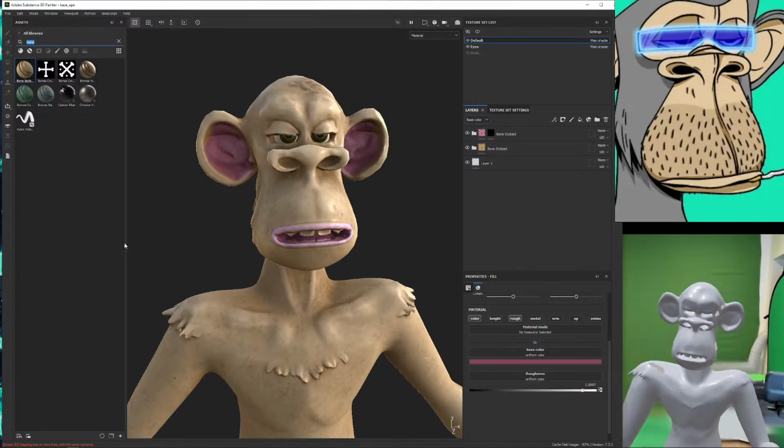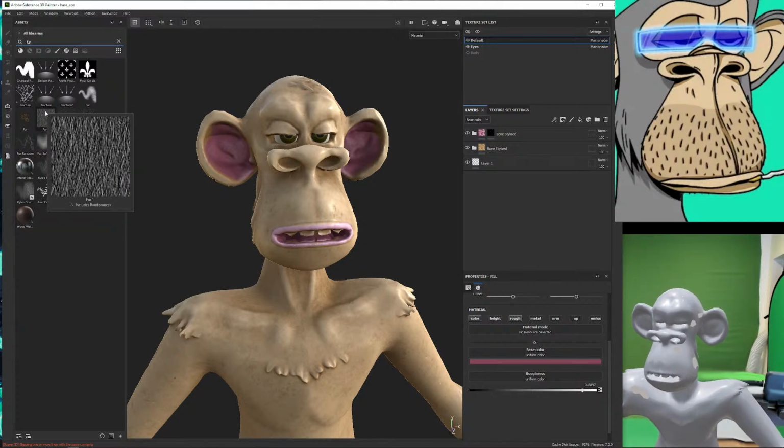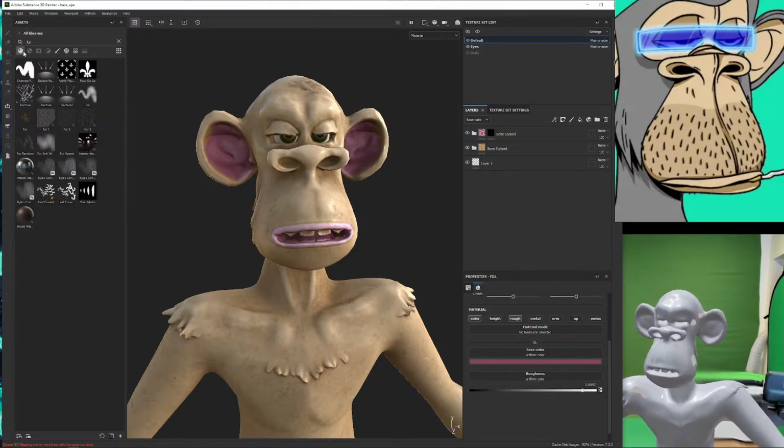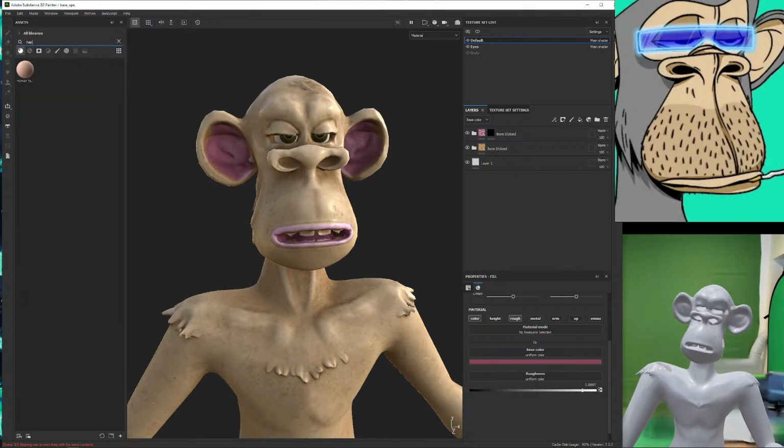I actually have some fur shaders that we can start from. Not wood grain. There's a fur randomness, which is kind of cool. There's also, if I turn off filter, wait, there's fur. I don't see any of the furs. Weird, I thought I had fur. All right, maybe it's called hair.